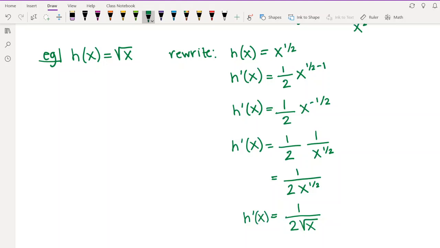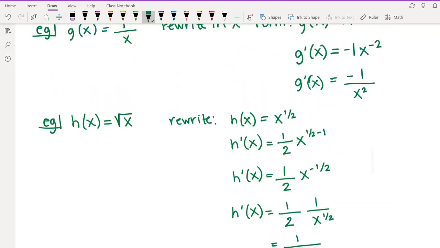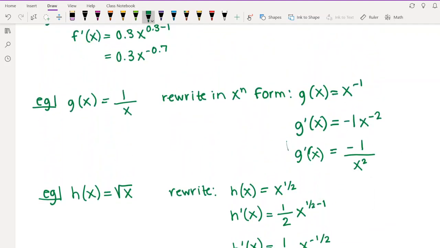So by the way, these are both, so this one, square root of x, and 1 over x, these are ones that we actually did with limits back earlier in the week. So if you go back and look at what you got using limits, you got the exact same thing. So it's kind of good confirmation that this rule makes sense and it's consistent with everything we've seen before.